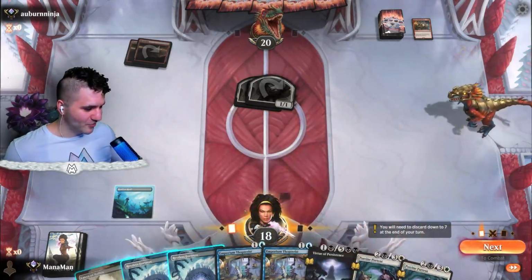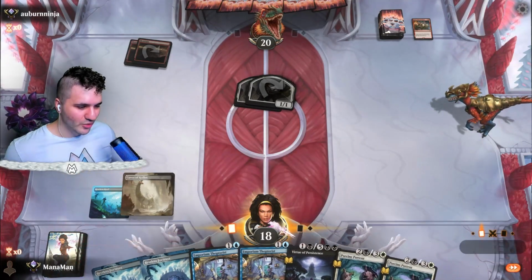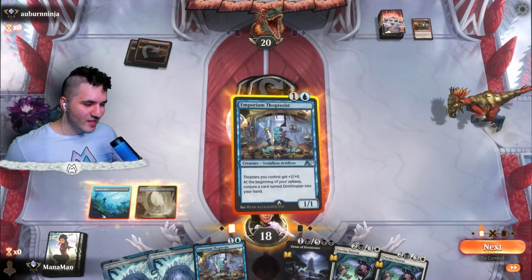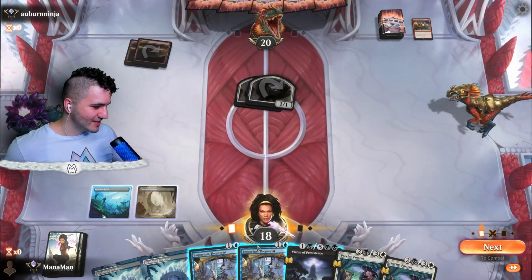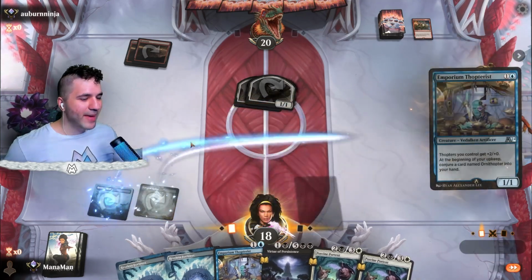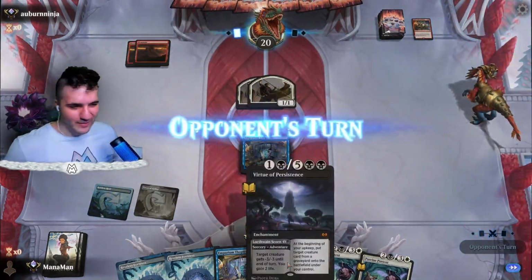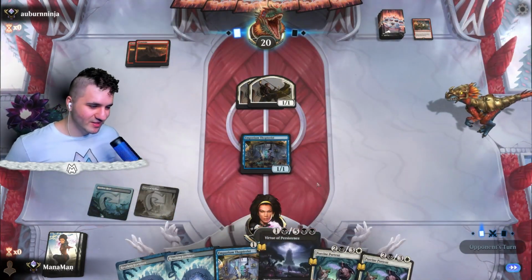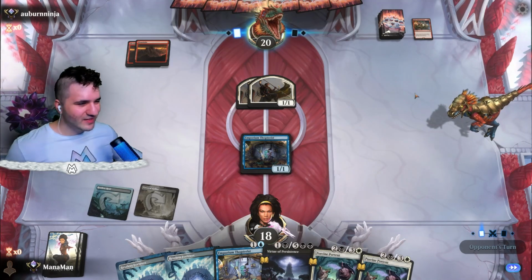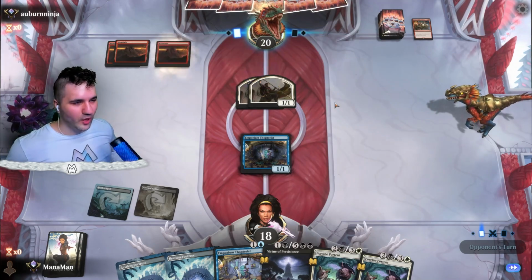And another Thopterist. Well, we're definitely gonna have to drop you, because we gotta play something here. I think we're gonna drop you. We could go for Virtue of Persistence. I think we're just gonna drop the Thopterist instead. Maybe they drop something more worthwhile, like a Godric or something, and then we go for the Virtue of Persistence next turn. Using this on a 1/1 feels a little underwhelming.